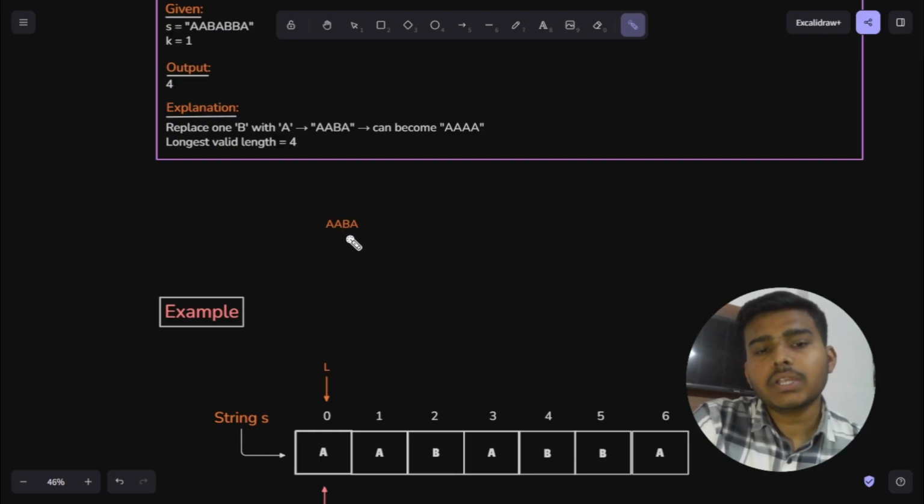If we replace this B with A, all the characters will become A, and then this is the longest substring possible, which will contain all the same characters. So this explanation is given here, that we can replace this one B with A so that it becomes all A's, and it gives us the longest valid length of 4. This is the simple example.